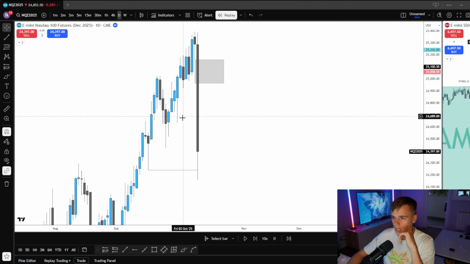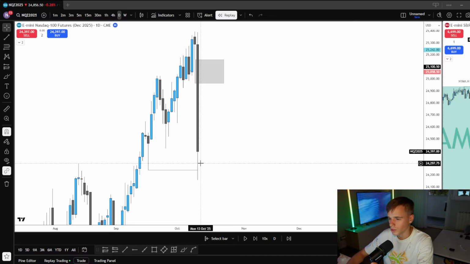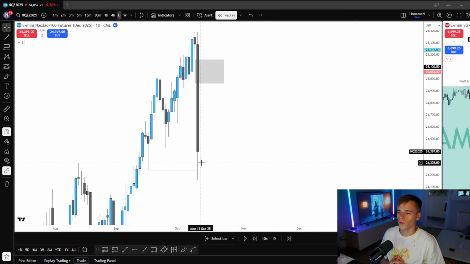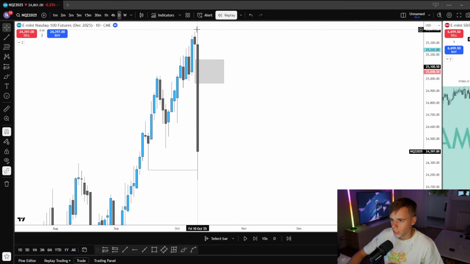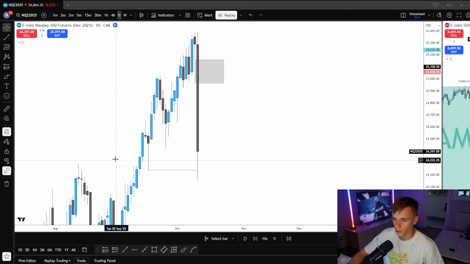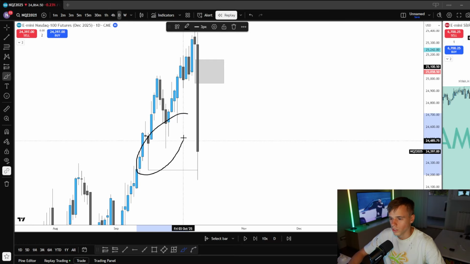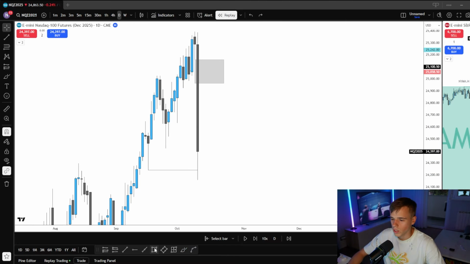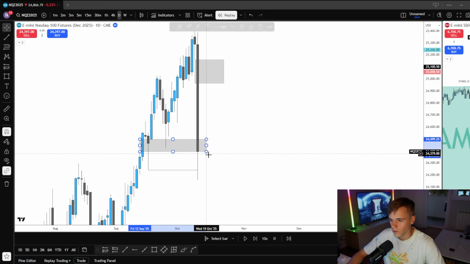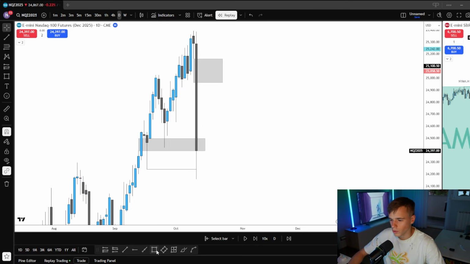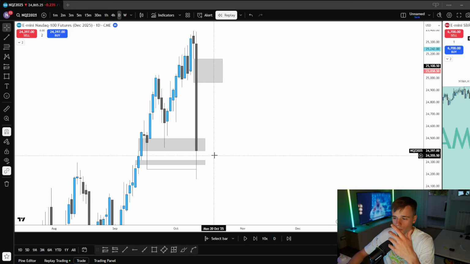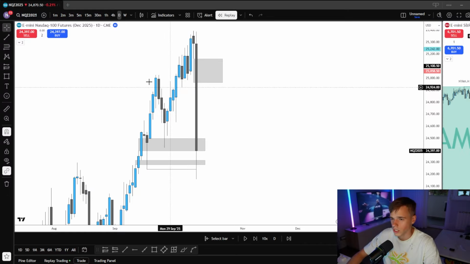So we had this dump that happened because of the crypto crash and everything, and basically Trump calling tariffs, and we just had a huge liquidation to the downside. So we took all these lows right here. We swept them, and we came down and retested this fair value gap right here. So we basically swept all of the lows, retested some of the fair value gaps, and reacted from them very nicely. So what happened after that on the daily time frame?